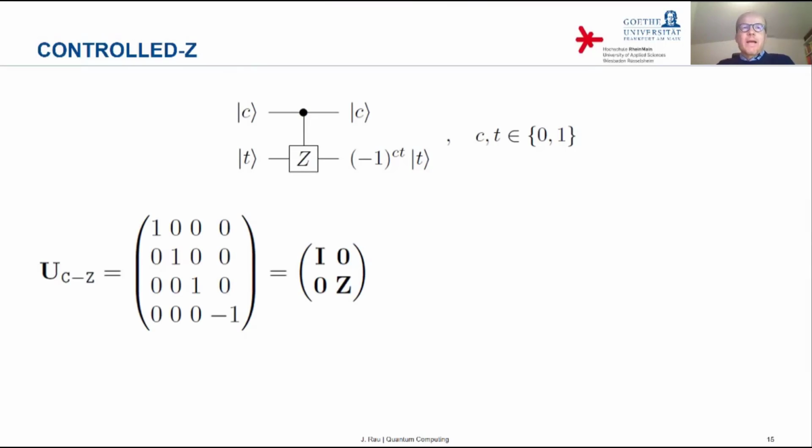It has a matrix representation in the standard basis of the 2-qubit Hilbert space, which looks very similar to the previous one. Again, if we take this compact notation where the entries are themselves 2x2 matrices, you see in the upper left, it's again the unit matrix. In the lower right, it's now the Pauli Z instead of the Pauli X. Yeah, and you can imagine if you have a controlled Pauli Y gate, what that would look like. Then you would have the Pauli Y matrix in the lower right-hand corner.